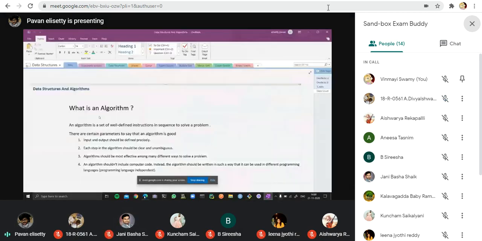Okay. So, hi, this is Pawan, and I welcome you to the session on Data Structures and Algorithms. So basically, let us go into it. What is an algorithm? An algorithm is a set of well-defined instructions in a sequence to solve a problem. It shouldn't be particularly defined only for a computational one. It can generally be any problem. So let us take a problem of making a lemonade. Our end goal is to make a lemonade. The steps that we are going to follow are called an algorithm.